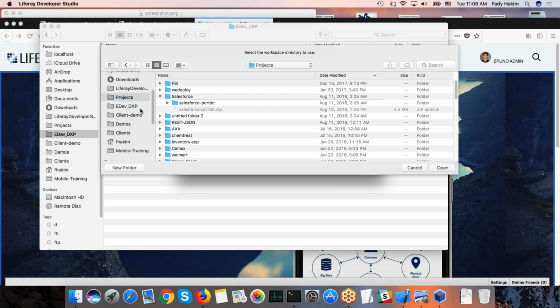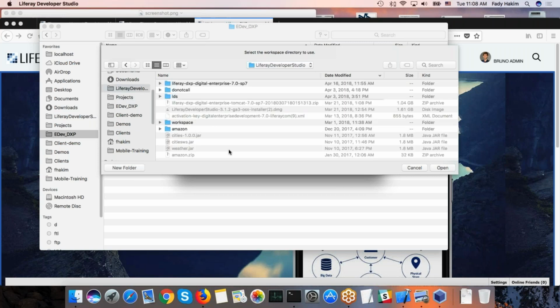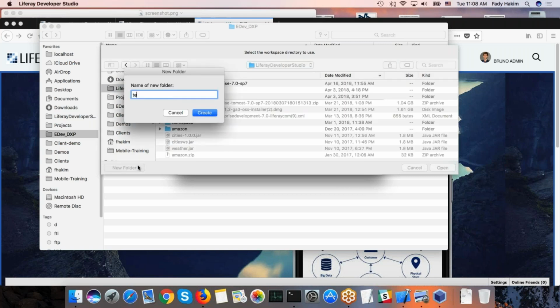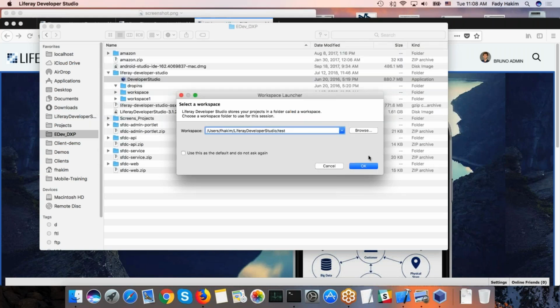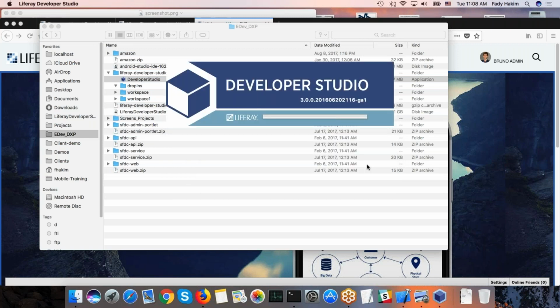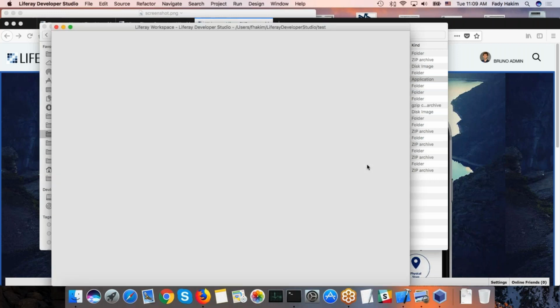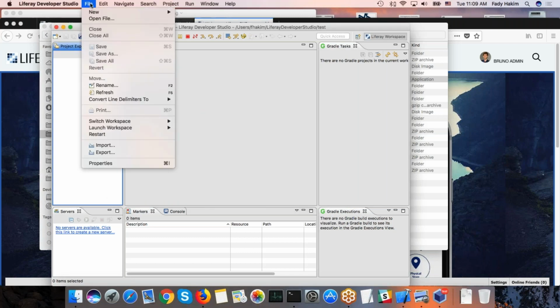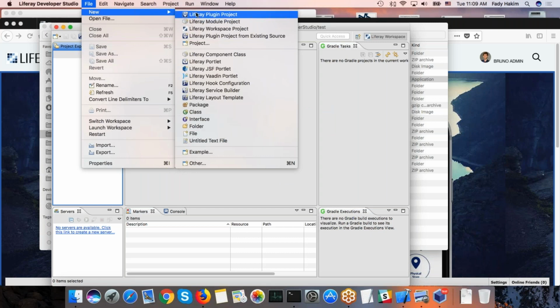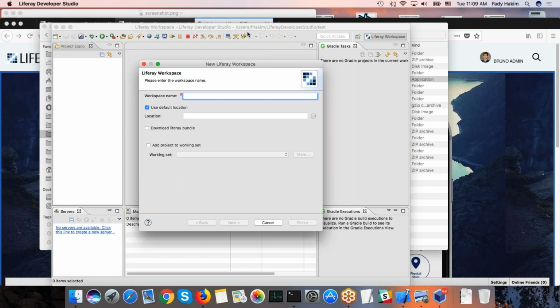Okay, I'm just going to create a new workspace, so everything will be blank, right? And then first, once you are in a workspace, you cannot just create a module here. You need to create a project first. So you need to create a Liferay workspace project first. And then, I'm going to name it test project.